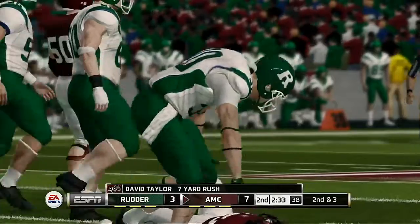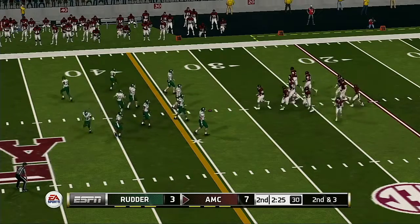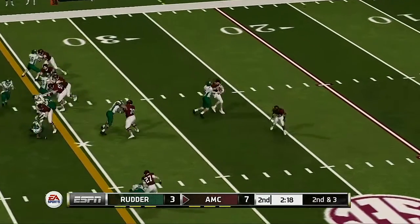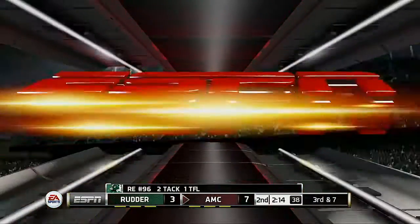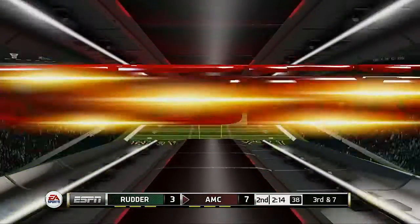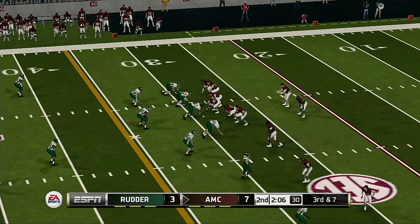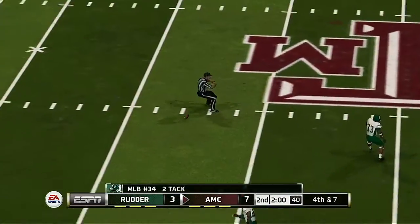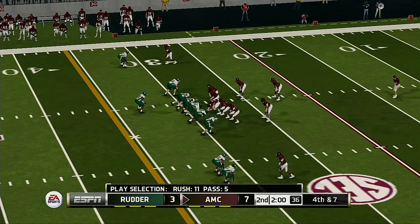Takes it up the middle for a nice run. Second down, and they're going to need about 3 yards to pick up the first down. Tackle made at the 28-yard line. You're not going to see this very often from this running back. He just got gobbled up pretty deep in the backfield. To his tight end, nothing doing. Boy, that hurts the offense to have to go three and out. They're going to have to think about how to get something going the next time they come out.